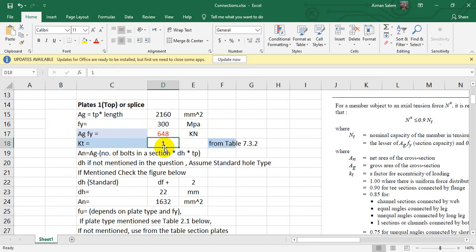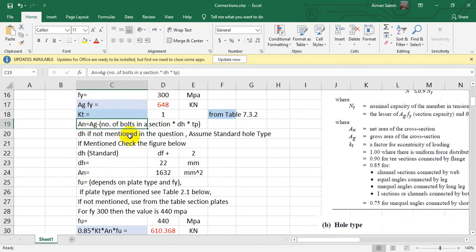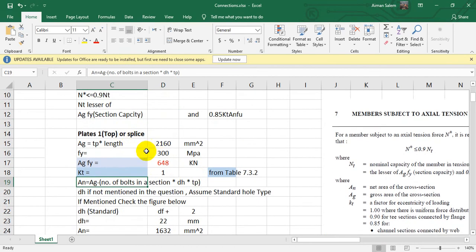And now, as I said, the KT is actually having a symmetric shape, so the KT is 1, and the area net is going to be A gross minus the number of holes in a section. We have 2 multiplied by DH multiplied by the thickness of the plate. The thickness of the plate we're having here, we're talking about the top and the last plate, is going to have 12 millimeters. And the DH, it depends on the hole type. We're having M20.